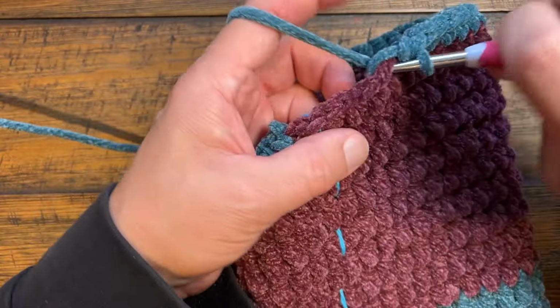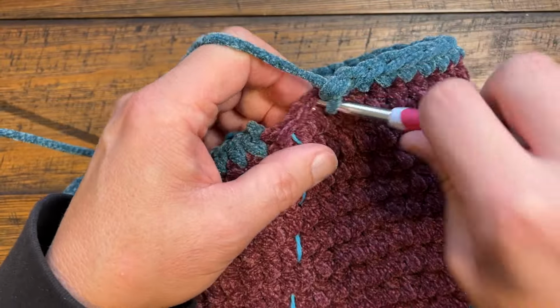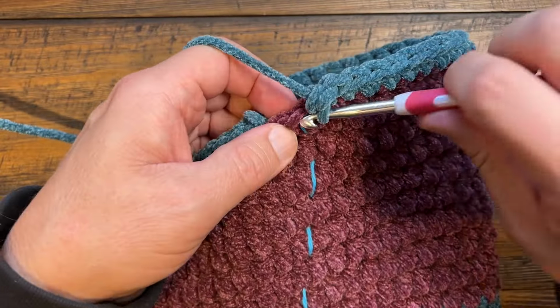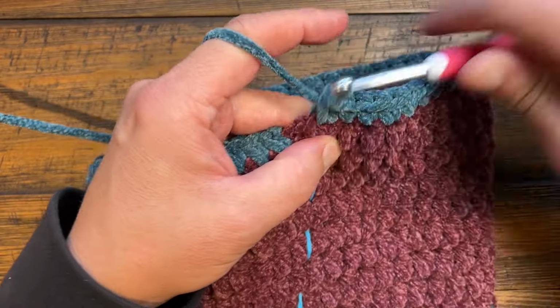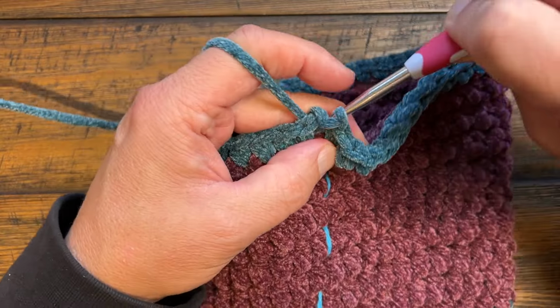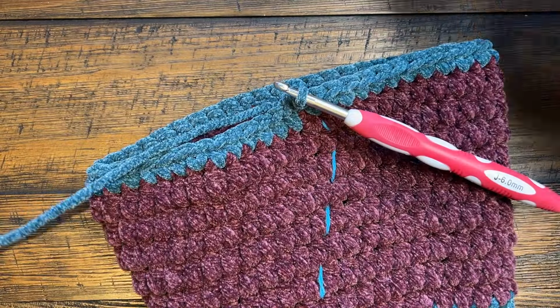I'm coming up all the way around. We're finished with doing the continuous circles of this project. So we come right into the last one, and then we're going to slip stitch to the beginning single crochet. This color is technically over, and what I want to do is just trim it.